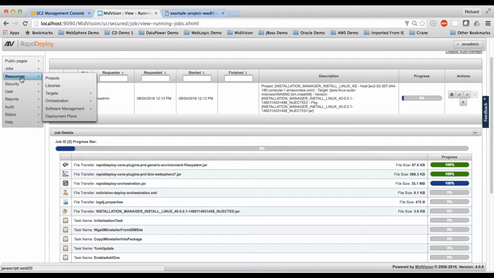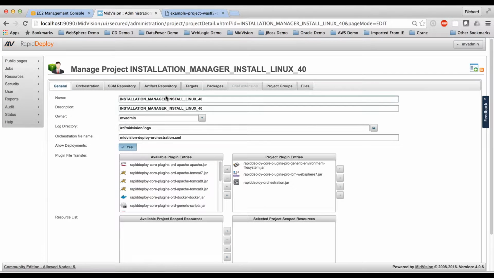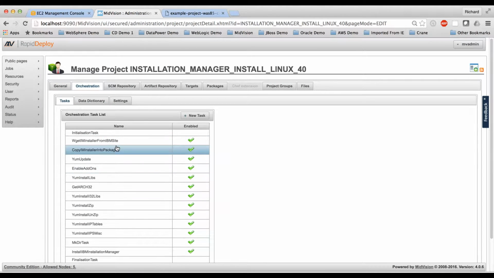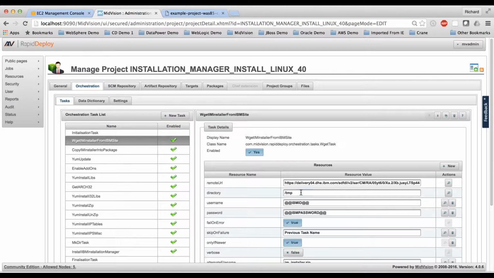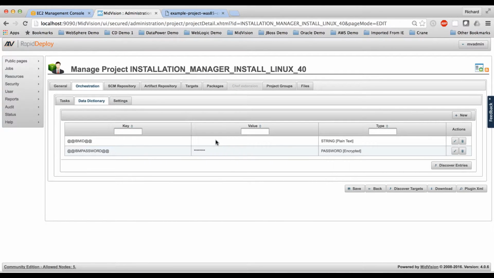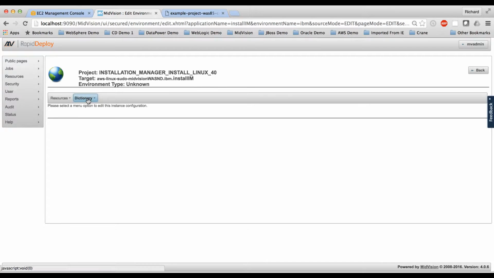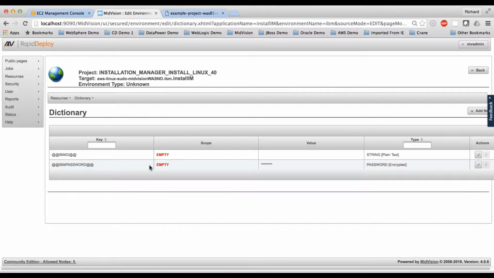Okay, if we just go back to the project now for a second, I just wanted to show you that where we'd configured in this task the IBM username and password, you see we've configured those with data dictionary items. If we actually go over onto the data dictionary, you can see that this is blank. This is actually blank as well, but it's showing us stars because it's password masked. Then if we go onto the target, and look at the data dictionary items, we can see that those two data dictionary items are in fact empty, and that's what prompts the late properties to be requested at this time.